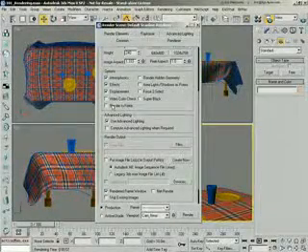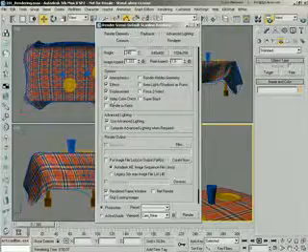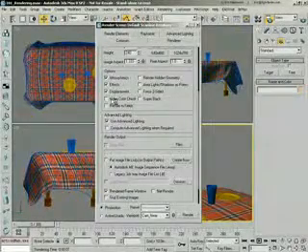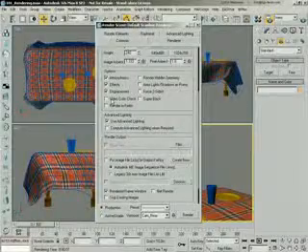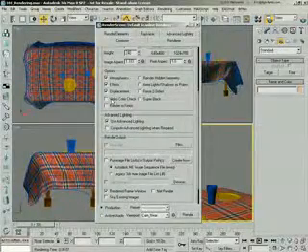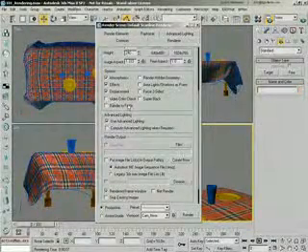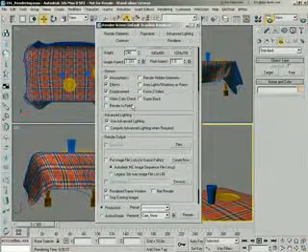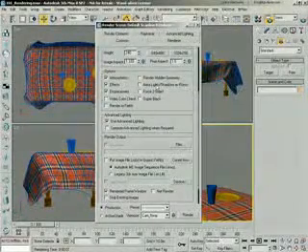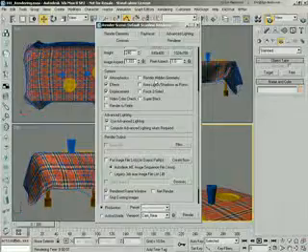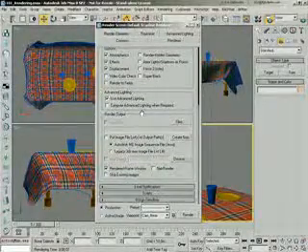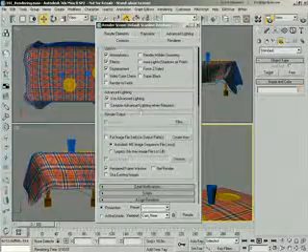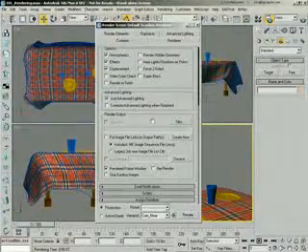And then you can also do video color check, where it will place in a color if your image doesn't correspond to video standards. You can render out the fields if you want, which are interlaced lines, and so on and so forth. Further on down from there is advanced lighting. If you're using something like global illumination, this is where you want to make sure you have it activated.